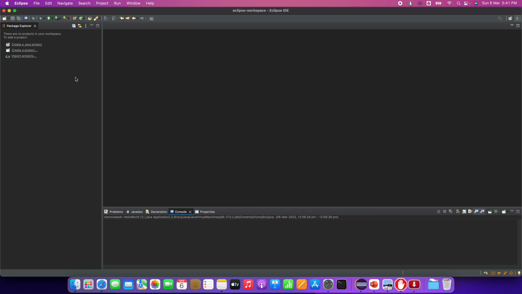You have to install Eclipse IDE. I'll give you a link of Eclipse IDE in the description, so you can download Eclipse, and before you run a Java program, you need to install JDK as well.